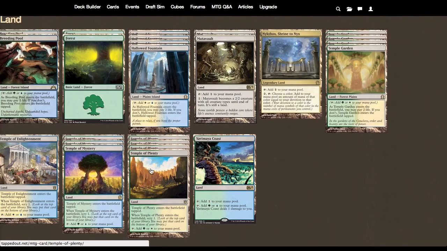This deck does lean a little more on the white than the blue, so you really want the white early on for the Voice of Resurgence if you draw it, and for Banishing Light and Detention Sphere. So we do have enough blue, like with the Hallowed Fountains and the Temple of Mystery. So it's slightly heavier on white than blue, I think, but it's still pretty much even the whole way through.